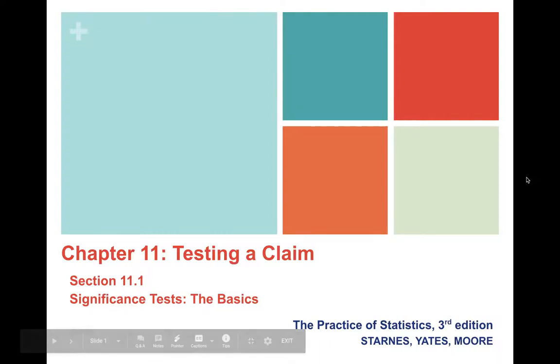This is a video lecture on 11.1, a kind of an overview of chapter 11. Chapter 11 is a pretty dense chapter as far as information, and it's really front-loaded. Most of the really important conceptual stuff you have to know is in section 1, and then sections 2, 3, and 4 go over more of the details of significance tests, but there's some stuff there that I would consider a little bit extraneous.